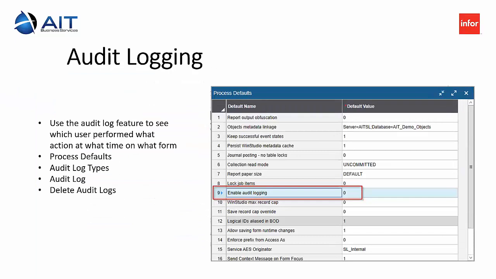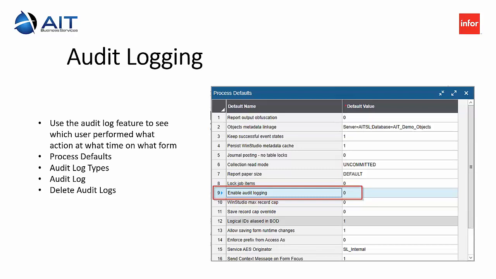All right. Moving along to audit logging. This is a pretty robust piece here in the system that we'll talk about. If you're experiencing any issues with data integrity in your system and you want some traceability to help you track down some of these problems, you can use the built-in audit log feature of SyteLine. I would caution you that you can get very granular with your audit log setup. So in the interest of time, we'll keep it pretty short and simple.